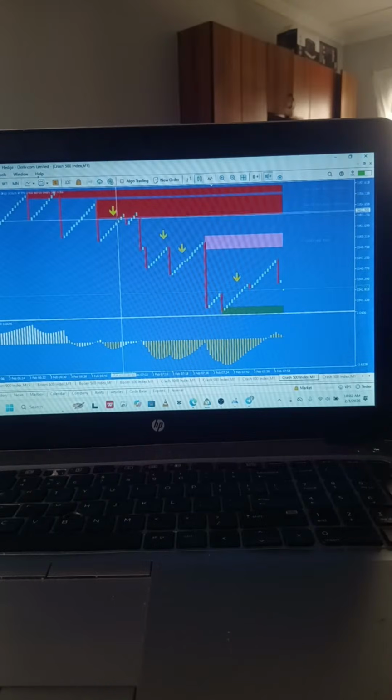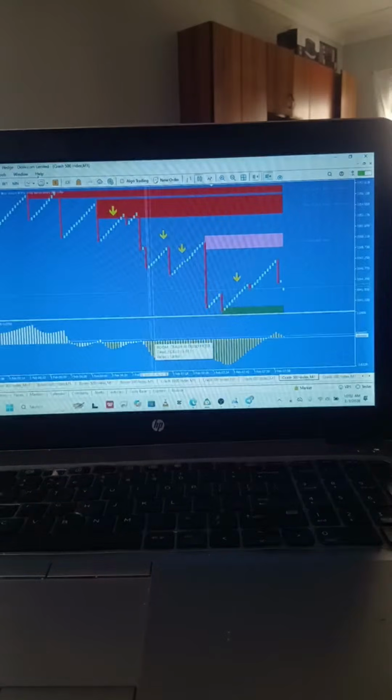Like here, you can see we had a signal here, and then it moved a little bit like this, and then it spiked. With Crash, it's a little bit different. Why? Because we have yellow arrows. If you want to know the direction of the trend here, and this one is a long-term bearish trend. If you want to get accurate signals, if in Crash there is a yellow histogram, where the bars are yellow like this, you know that the chances of you catching spikes will be enhanced. There are high chances of you catching spikes.